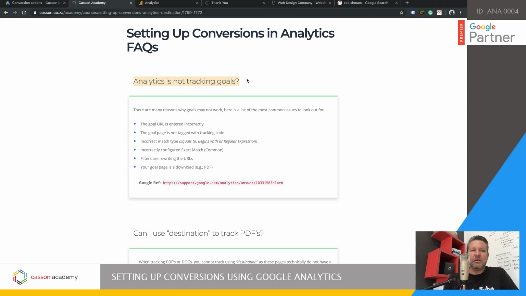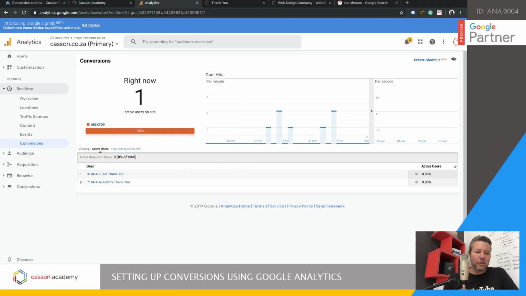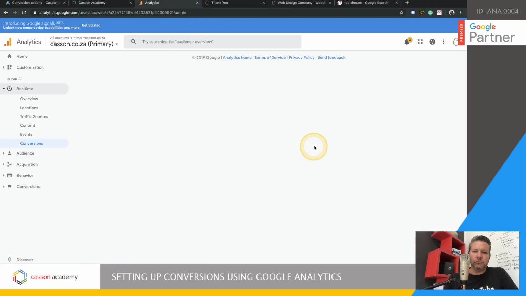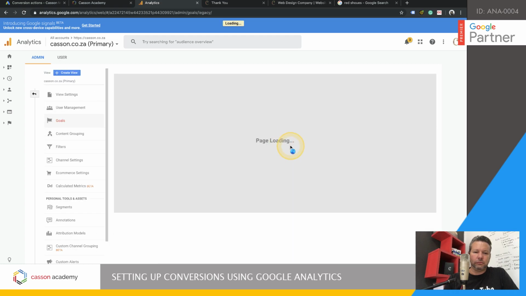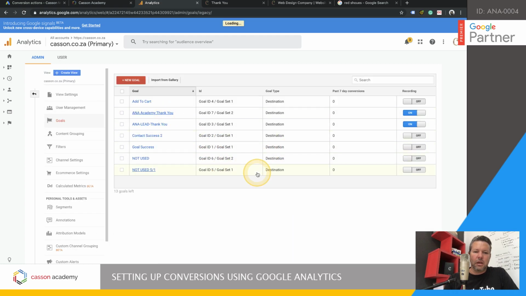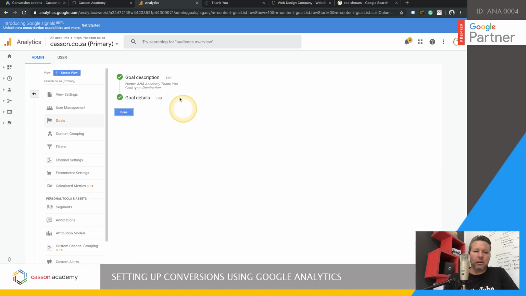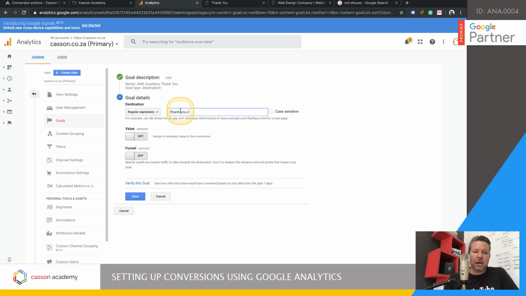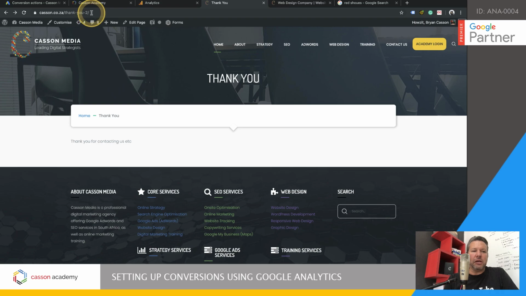Well, the first thing that you want to do is you want to go to your goals again. And you want to check the URL, because sometimes you could have spelled it wrong. So just double check that the URL inside here, the snippet, the small slug piece of URL, matches your thank you page exactly.